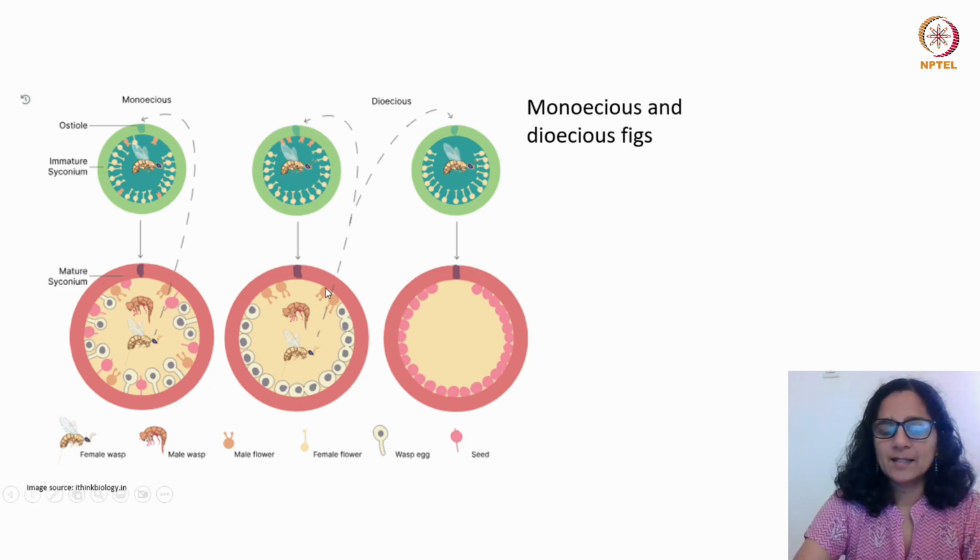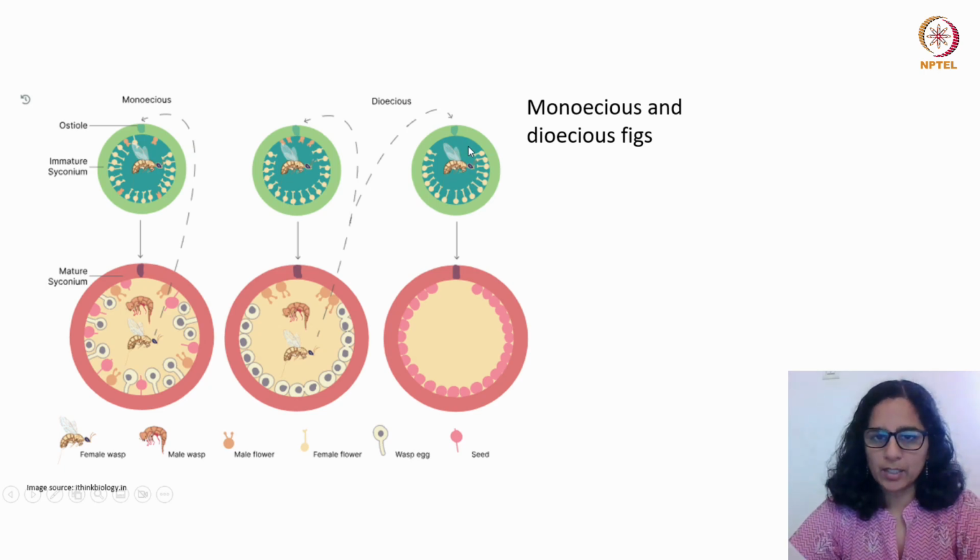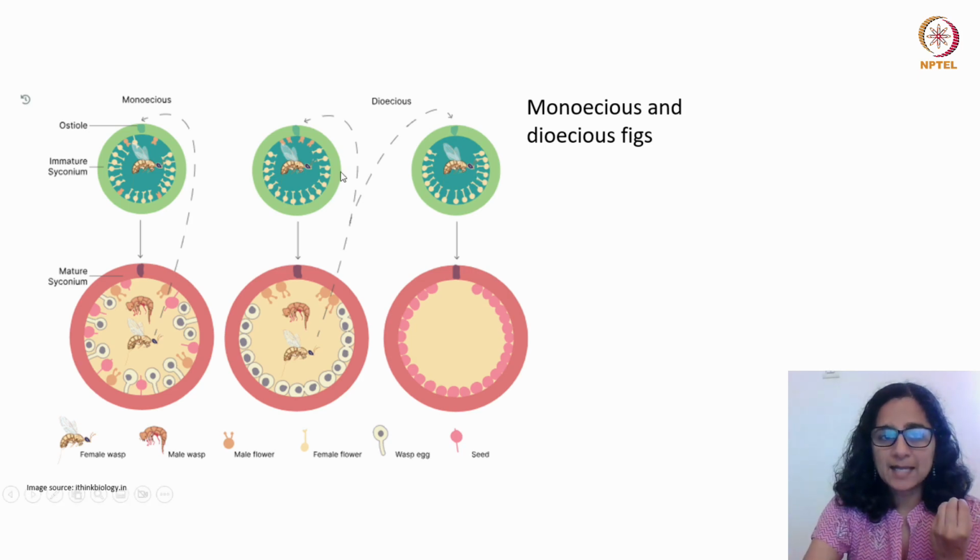One hint is that these syconia produce a chemical volatile cocktail, basically a combination of chemicals which mimics a hermaphrodite flower. That means that wasps are fooled to think that this syconium or inflorescence smells exactly like this. So they are fooled to enter. They are deceived to enter this syconium, and once they enter, of course, they can't lay eggs, but they end up pollinating most of these flowers, and that's how the plant manages to keep this system going.